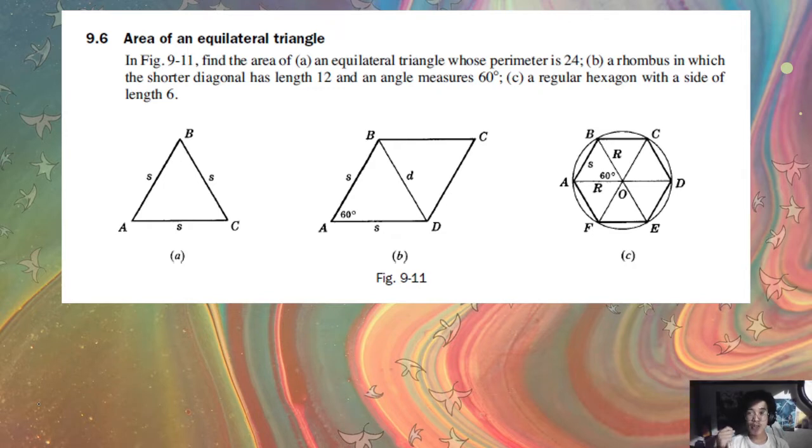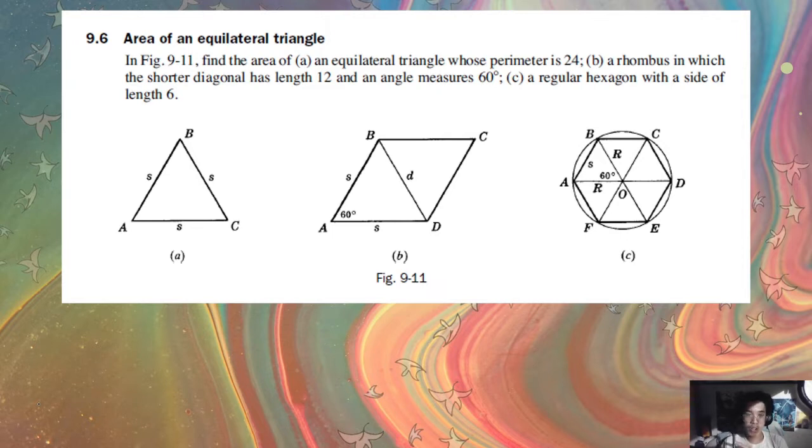Now, this topic is very important because equilateral triangles can be found everywhere, especially in a lot of constructions, buildings and bridges. You can find them on the foundations of bridges and also on the windows that you find on tall buildings and skyscrapers, and also on houses where you see the window lattices. The patterns that they form, most of them are in the shape of an equilateral triangle. It is also an equiangular triangle. So let's try to find the areas of these three figures.